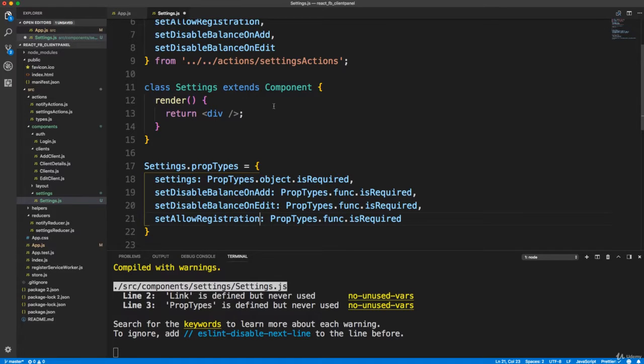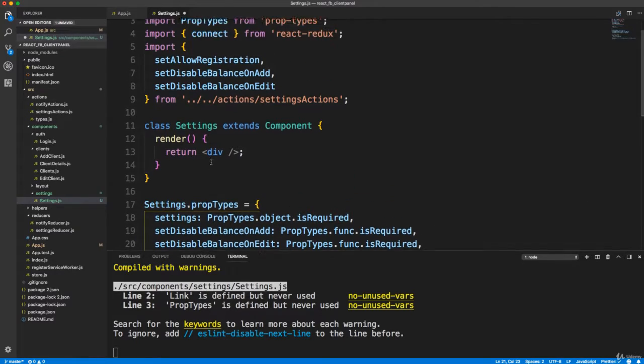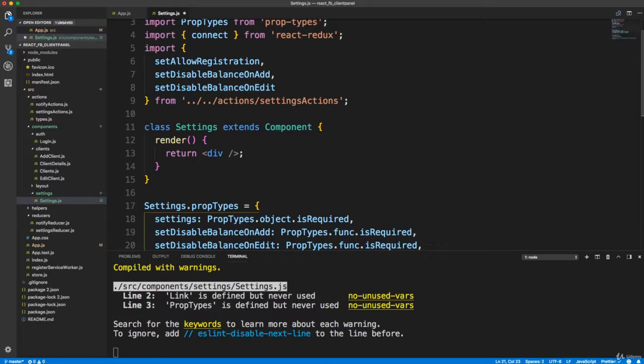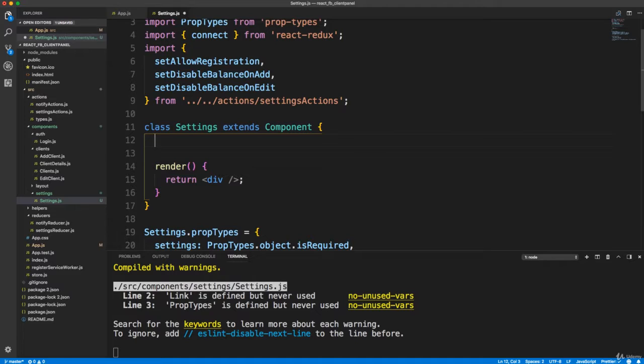Yeah, so now that we did that, let's start to construct the markup. So up here in the render, let's pull out the values from settings. So this.props.settings has the values of disable balance on add, on edit, and allow registration. It has all those values, so let's pull those out.